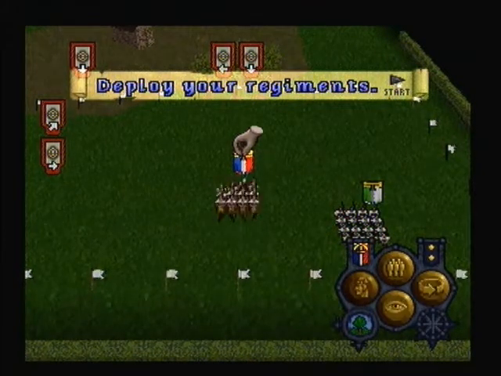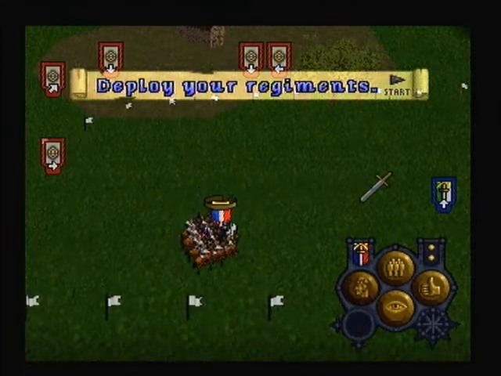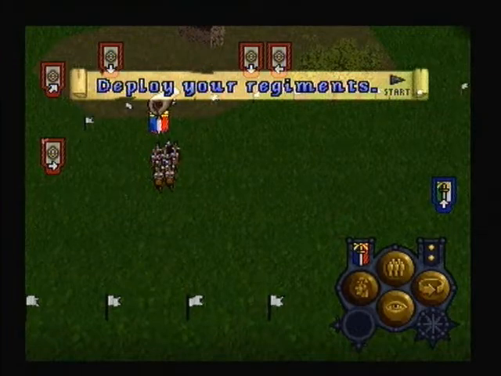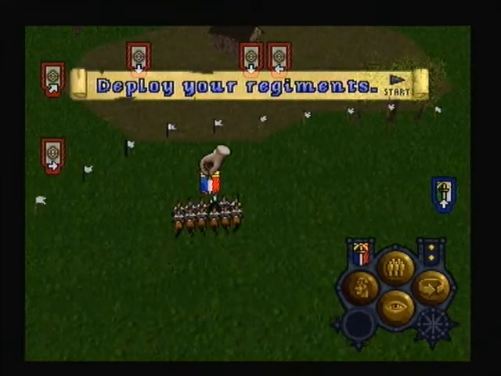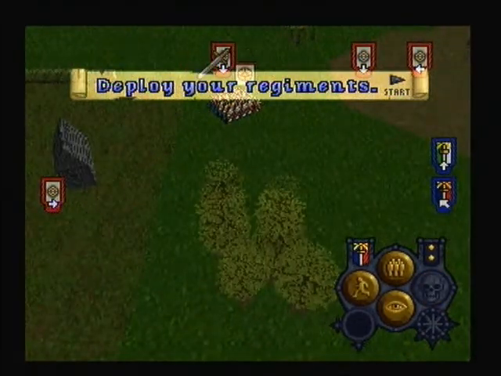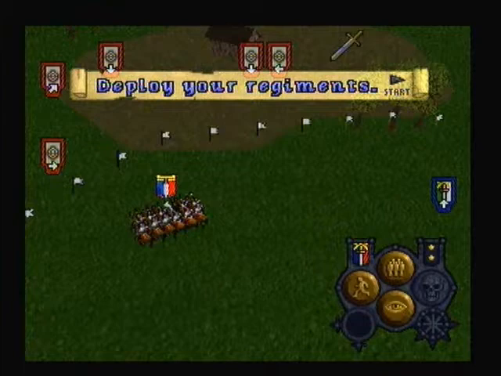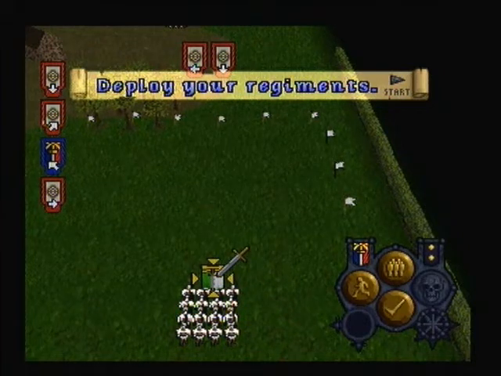So I can move this regiment, turn them around if I want, so they can face different directions. This is the cavalry, so I'm going to want the cavalry spread out into two lines, and I'm going to put them here because there's a group of enemies coming down from this direction and another group here. As you can see, the graphics are not the best, but it's early PS1, so the graphics aren't really the most important aspect of the game. But again, I don't really think they're that bad.